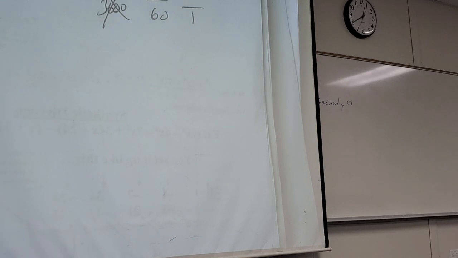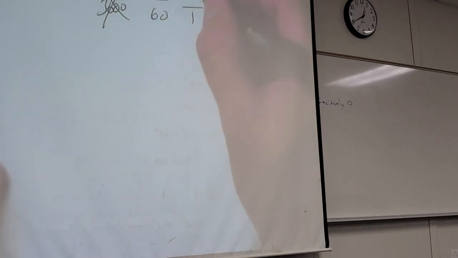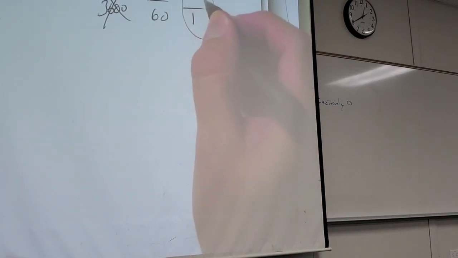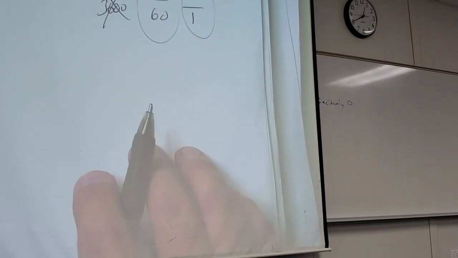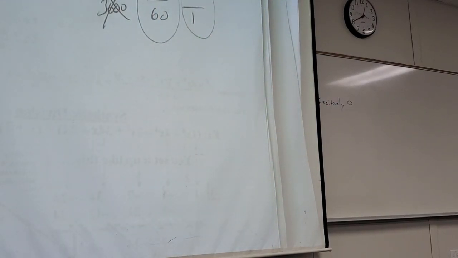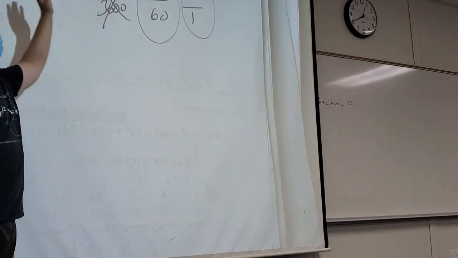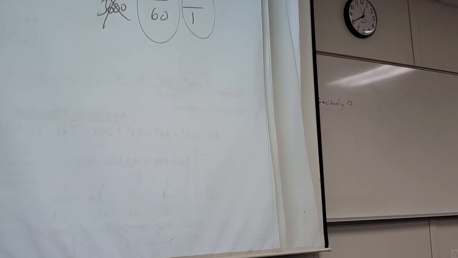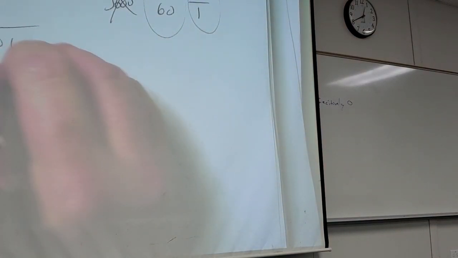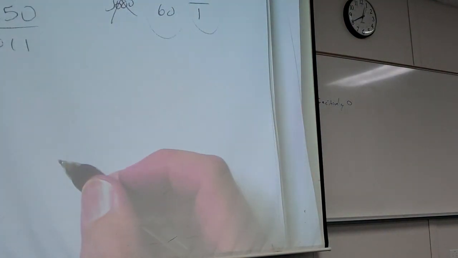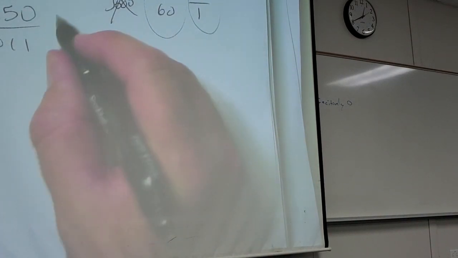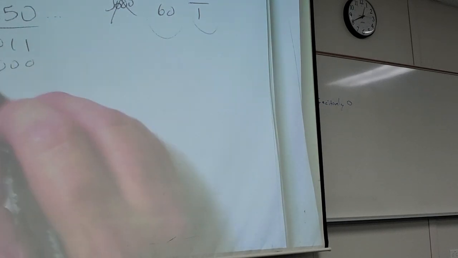And just to show you an example, if I started with the ones, how would that even work? I don't have any clue how many ones I need because I don't know how many of those I have to use. I have to start with the bigger one. So what is 60 into 3011? 50. So if you do that, just do 3011 divided by 60. That's 50.1. Yeah, don't even worry about the point stuff. So I've taken care of 3,000 of that.